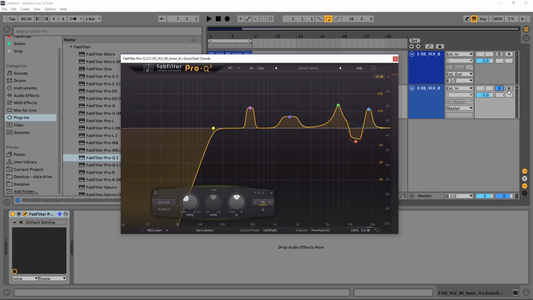So as I make the transition from one to the other inside of a project, it's not as jarring as it would have been if I didn't have this EQ Match feature. So that's it. That's how you use the EQ Match feature in Pro-Q 2 inside of Ableton Live. You got the routing down, you got the analysis down, and now you know how to go in and manipulate it to make it sound better than just leaving it as the default selection that the Pro-Q 2 has made.